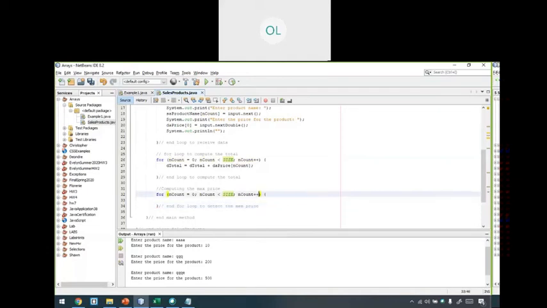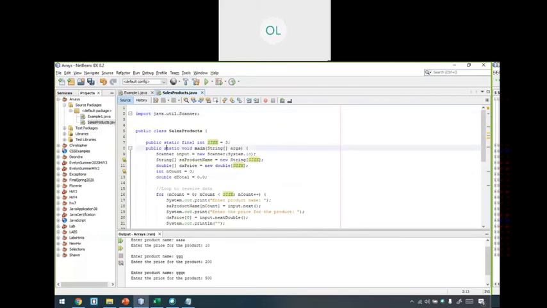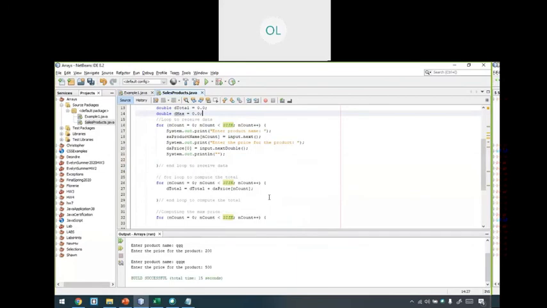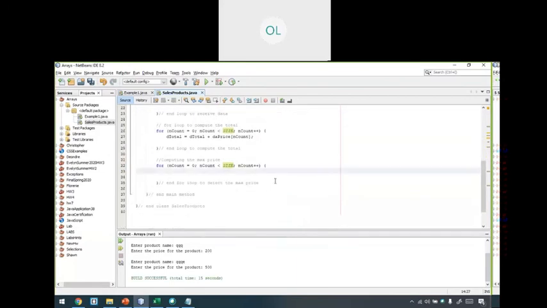So now, remember the algorithm? We're going to create a variable here, double max. Correct? And now, what happened?